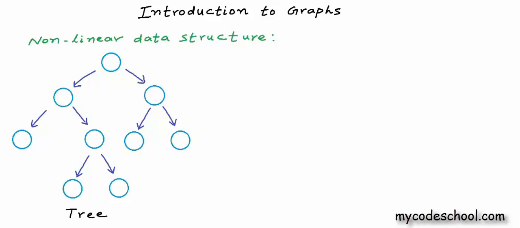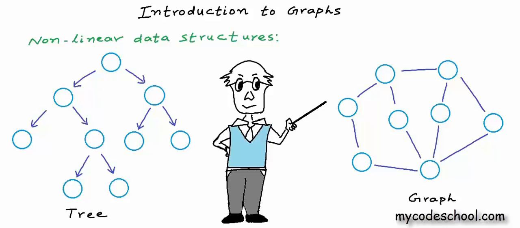Now, as we understand, data structures are ways to store and organize data, and for different kinds of data we use different kinds of data structures. In this lesson we are going to introduce you to another non-linear data structure that has got its application in a wide number of scenarios in computer science. It is used to model and represent a variety of systems, and this data structure is graph. When we study data structures, we often first study them as mathematical or logical models. Here also, we will first study graph as a mathematical or logical model, and we will go into implementation details later. Okay, so let's get started.